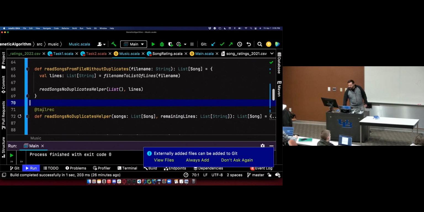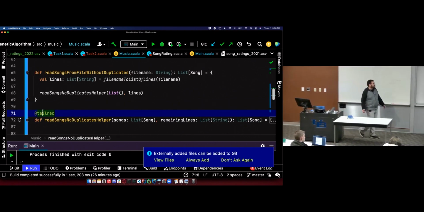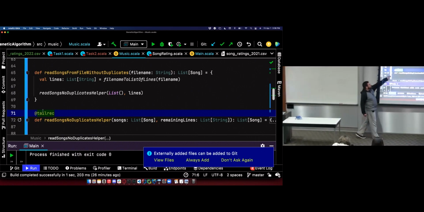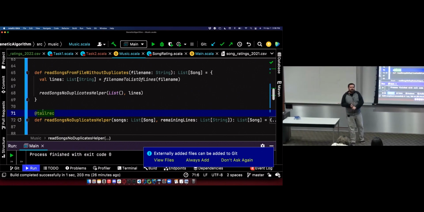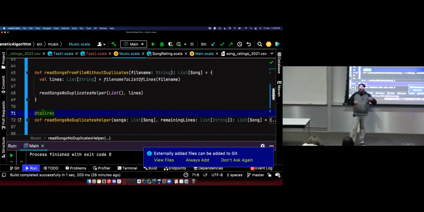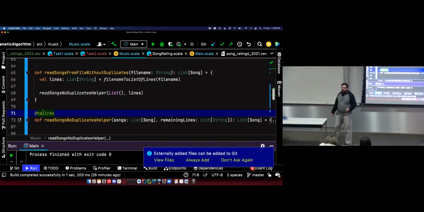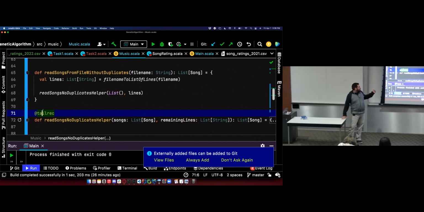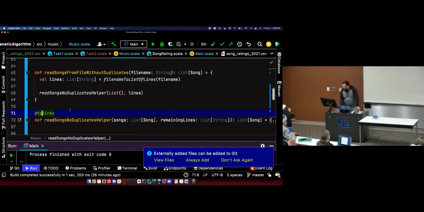I'm using that so I can do something called tail recursion, which is probably something I'll mention next week. I'll mention it very briefly right now, I guess. Tail recursion is when the recursive call is the last thing that the method does. There's nothing left to do after the recursive call. So what the compiler can do is not add more stack frames for each recursive call, which saves memory. It's more efficient, more optimal. It's just a nice thing to do. So I'm only doing the accumulator to be able to use tail recursion. Actually, I might talk about it today during the live coding.